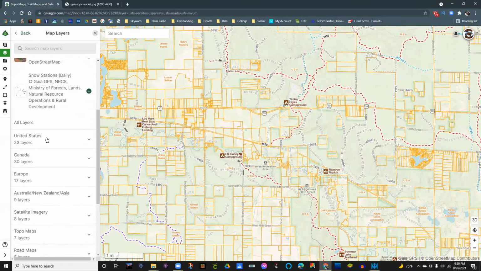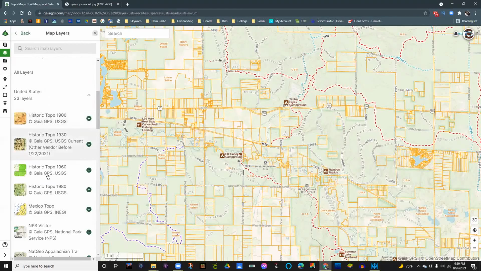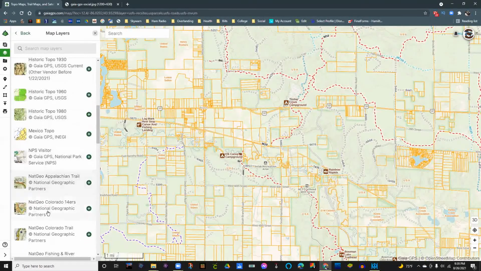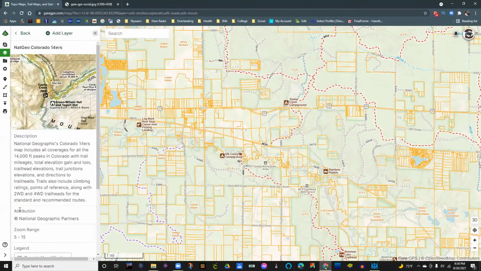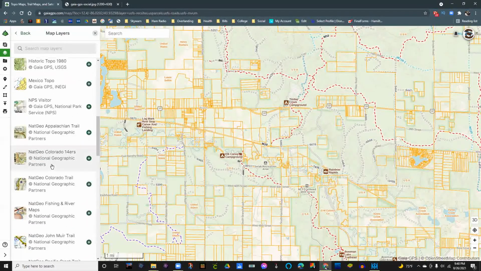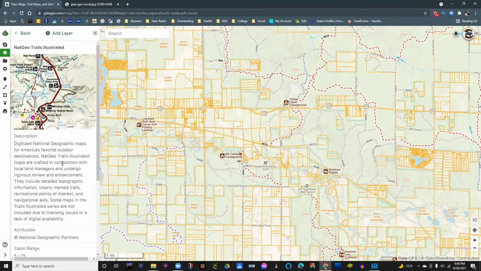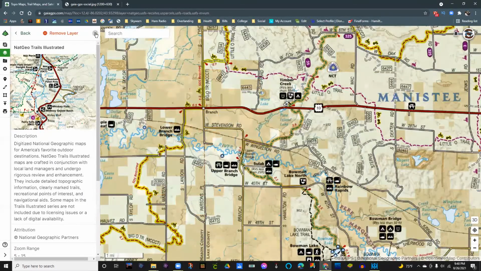But we also can just click on these downloads here and it will show you different maps. If you click on the info button, it will tell you what it's about. Back up, you can add it. The one I am looking for is this one. Add that, because that should be one I normally use anyways.